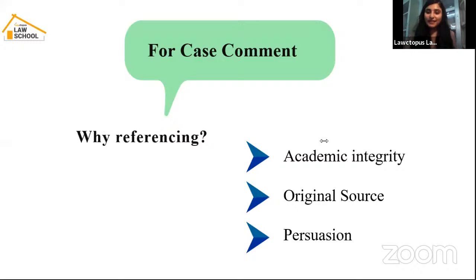Last thing about referencing is, if I say what transformative constitutionalism is, simply my definition or my understanding. Currently, I'm not really that big an established scholar, or even let's say I am not a judge myself. I'm not a Supreme Court myself. So my words, as much as they are my own original thoughts, might not hold as much persuasive value as the wordings of a Supreme Court decision or the law or any established scholar, especially the esteemed scholars in their respective fields, will hold.